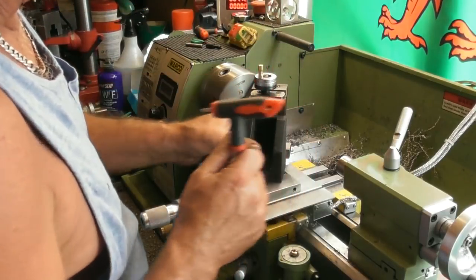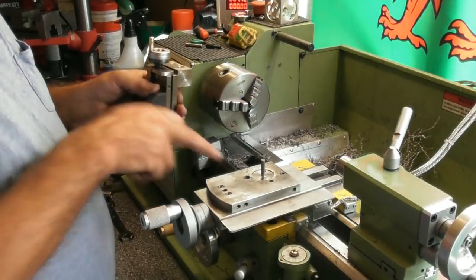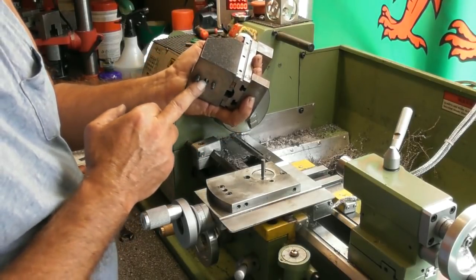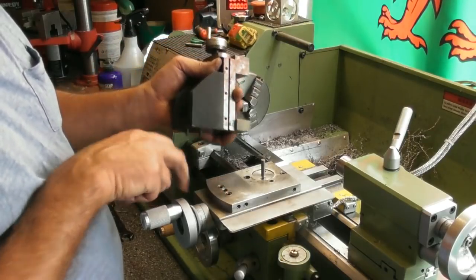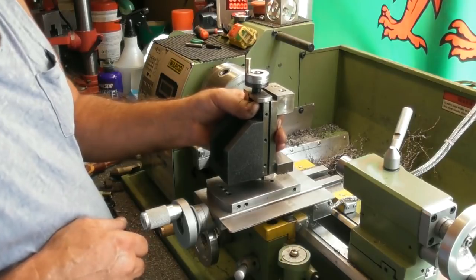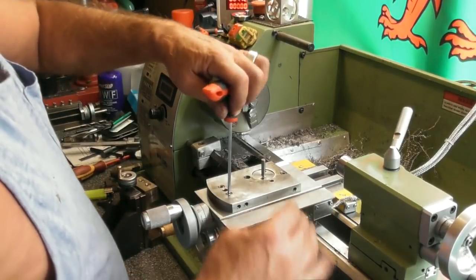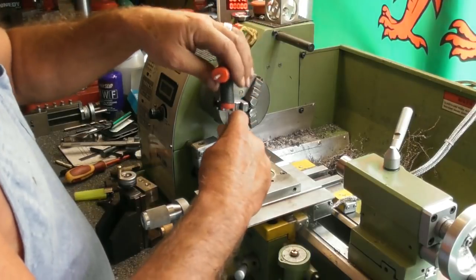When I built the milling slide, what I did was something very similar again. That's a tapered plate, very like the one that's going to go upside down on top of here. But these three holes here are identical to the plate there. So I could bolt this directly on where the tool post goes, and then it's pretty much back in a conventional sort of position for the tool post. I only thought of that as we were going along. I just remembered that I matched the three up. So let's just pop that back off again.